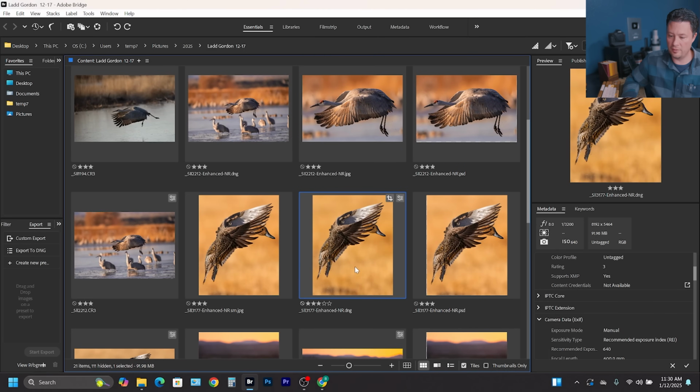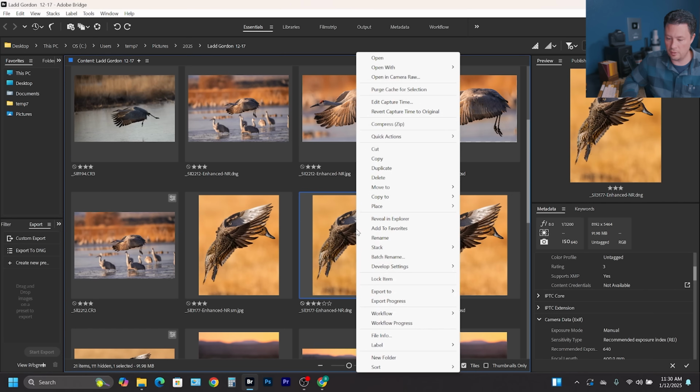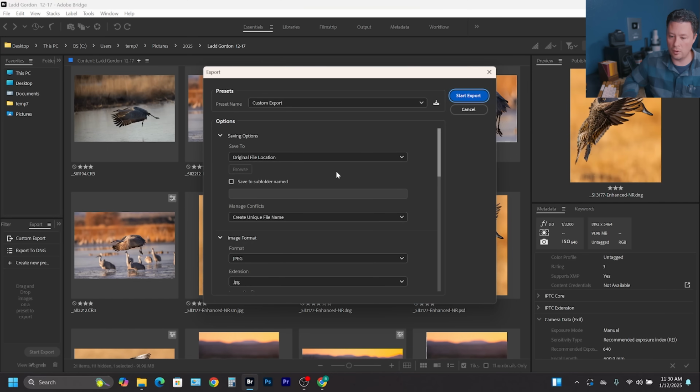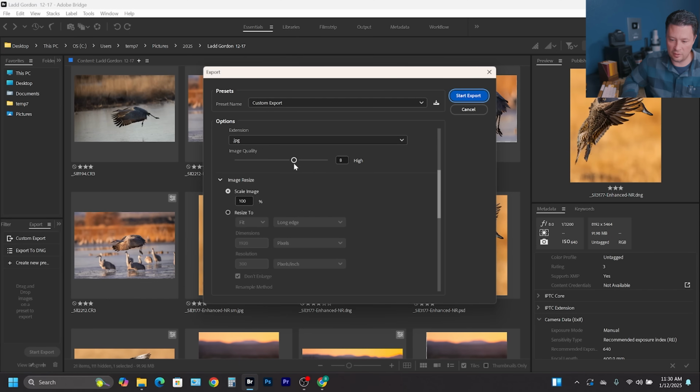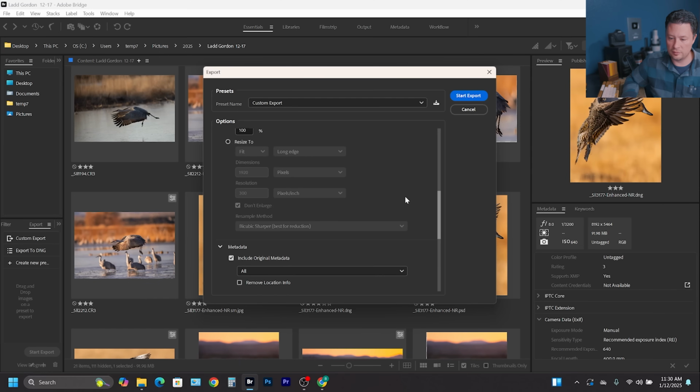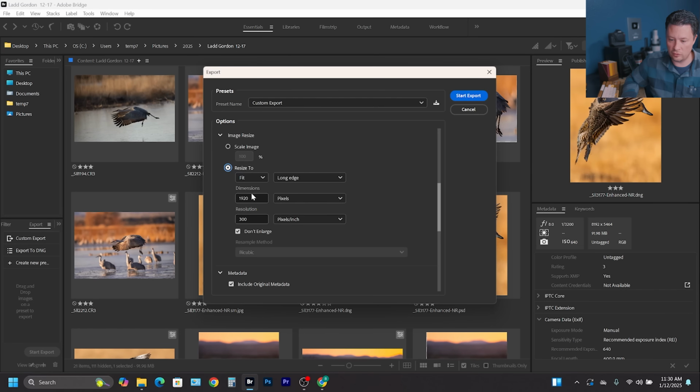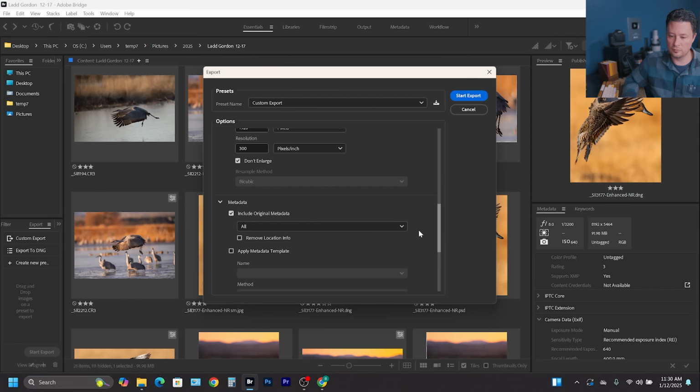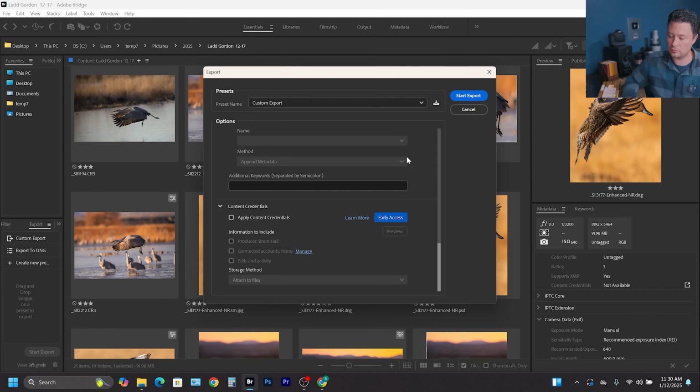And then that brings up the file here that I was just working on, and I can come in here and export this to, and then do a custom export to however I want. So I can pick where it needs to go, and I can pick the sizing and all the stuff that you would do either in Lightroom or Photoshop. I can do all the things here. I can fit to resize if I want to make it smaller for social media, all of that stuff. I can add in extra metadata and then start that. And I can do that for multiples too.